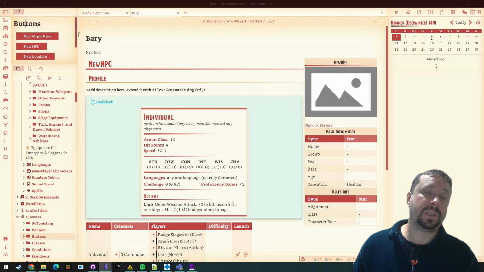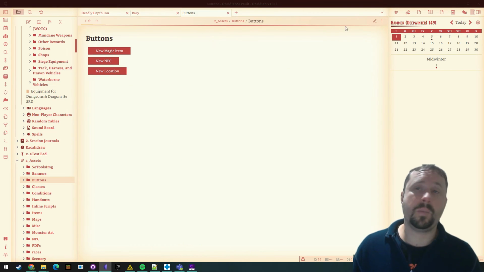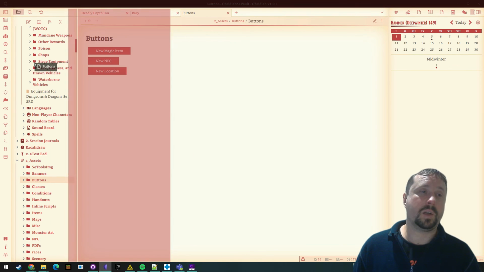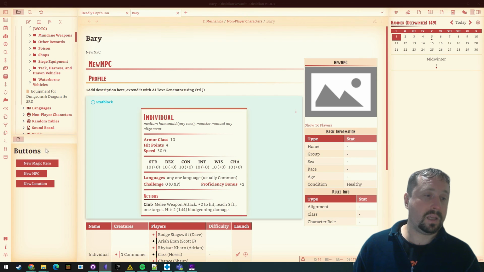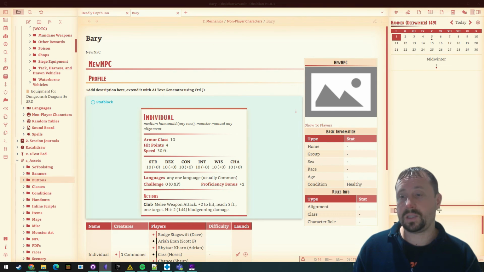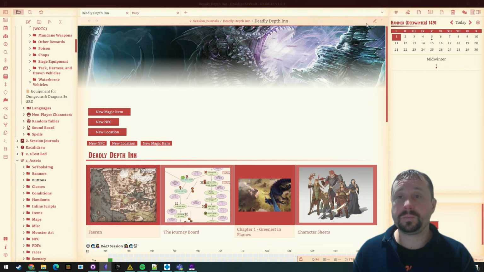Now, it's not perfect. I'll be completely honest. I'm not completely satisfied with where it is yet. But, you know, it's an option. You could have it down here, you could have it down here, all right? It's up to you. You could just create another pane with it. But it's cool having them there, so that you've got quick access to them. And I'm sure someone will eventually figure out how to make them horizontal.